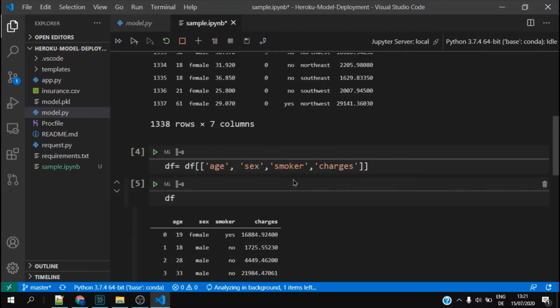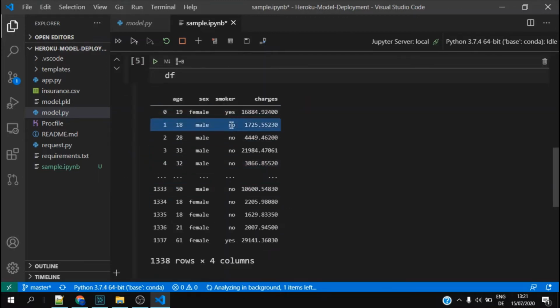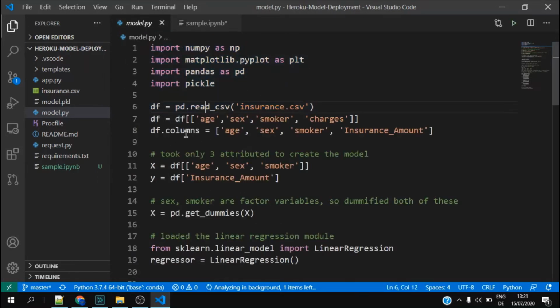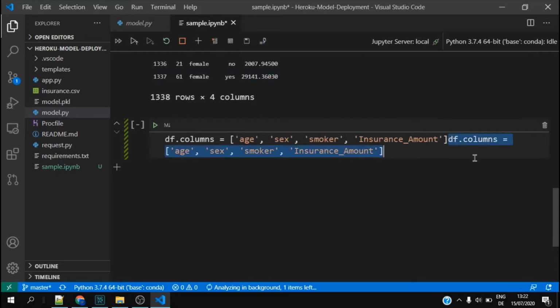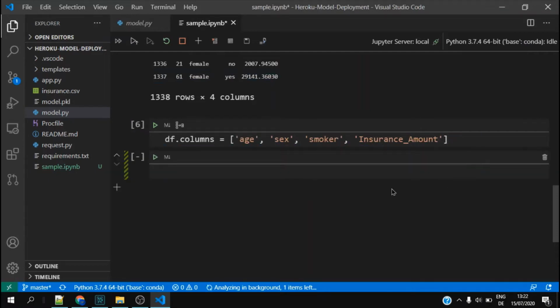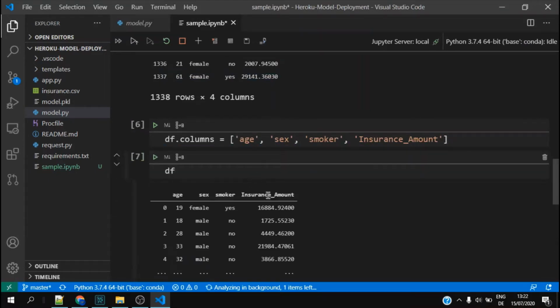And if I check, the df contains only these four variables. Now we would rename charges to insurance amount, so we can copy paste these columns. Okay, so now if I check, the df has these columns.